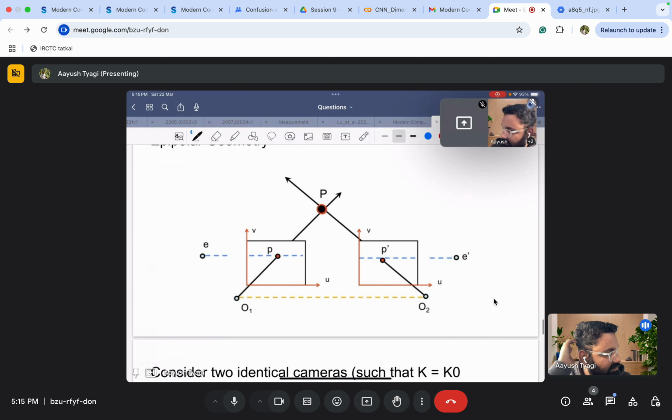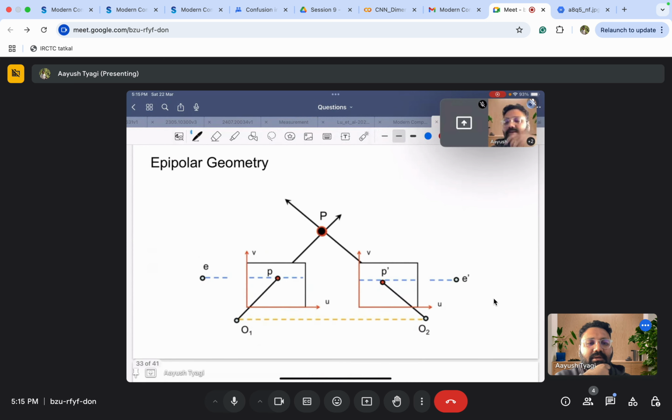So what is epipolar geometry? You have a point and you're taking pictures of that point from multiple cameras. There is one camera here, there is one camera here. How do you correspond between these two cameras? What is the correspondence of any point on this camera to any point on the other camera? That's what epipolar geometry is about. Based on the translation between these two cameras, there is a way to map any point from camera number 1 to camera number 2 using epipolar geometry. There is something called the fundamental matrix that is used for that.